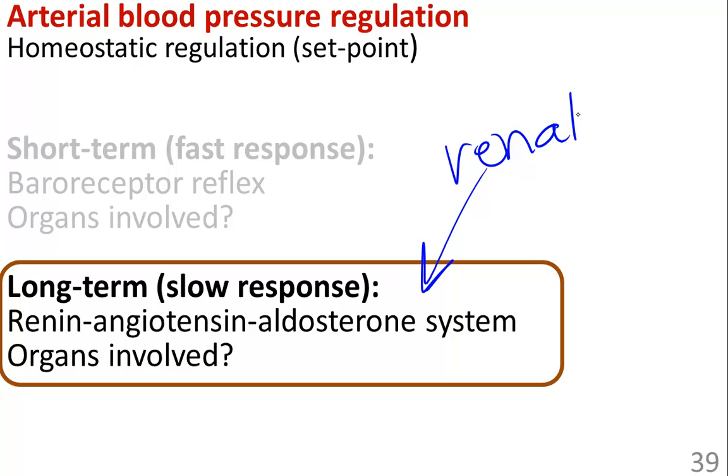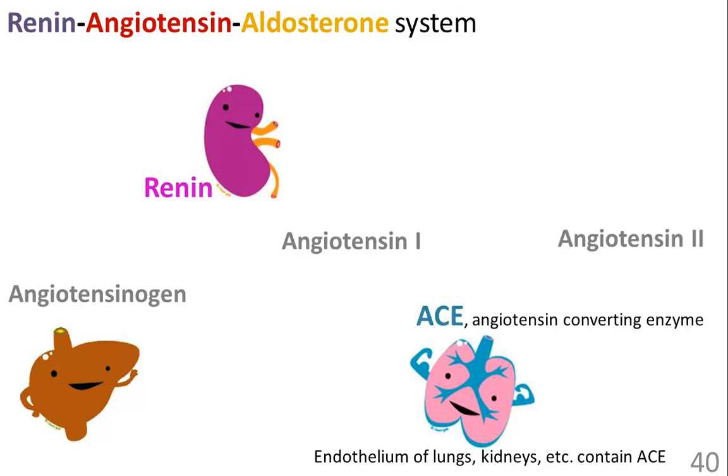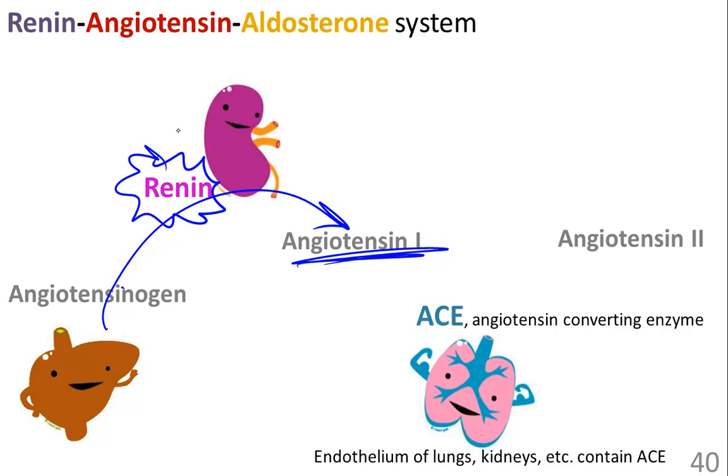This is going to involve more of the renal system and the renin-angiotensin-aldosterone system. And so hopefully you remember angiotensinogen made by the liver can be converted to angiotensin 1 by renin. Renin is made and released by the juxtaglomerular cells of the kidney. And one of the things that stimulates that is decreased mean arterial pressure or increased sympathetic activation. So the two of those things are going on.